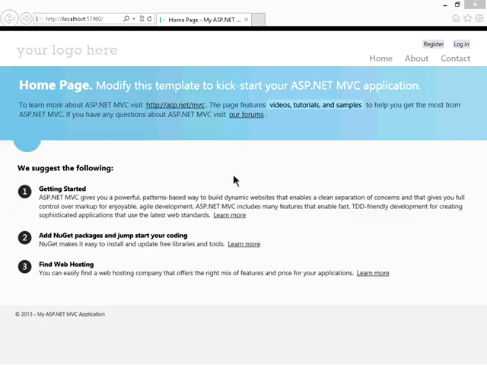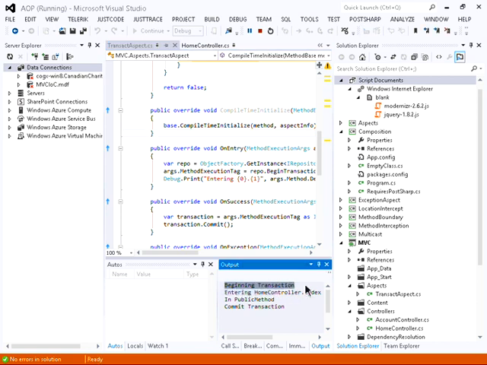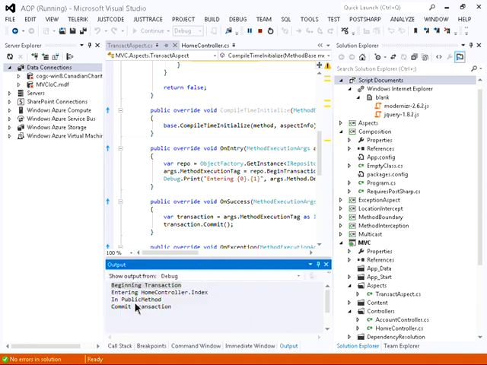Nothing different there. But if we go back here and we look at the output that's going on behind the scenes, you'll see that it said beginning transaction. And let me see if I can get some more space here. There we go. And then it said entering home controller index.